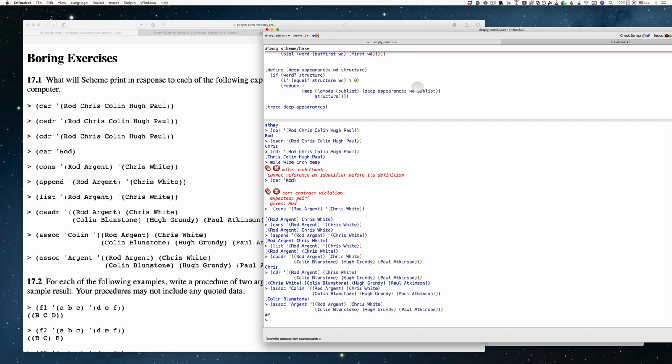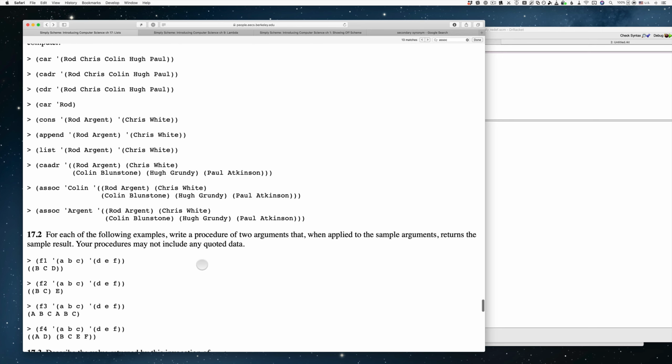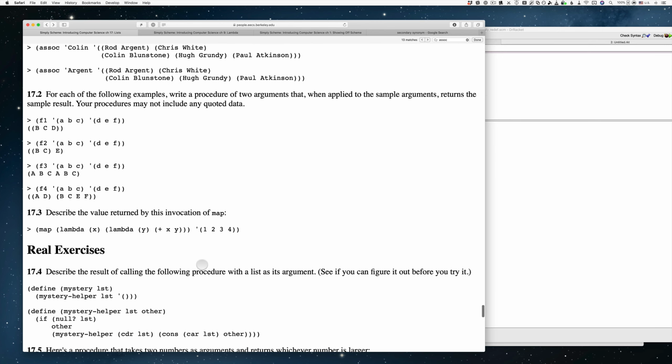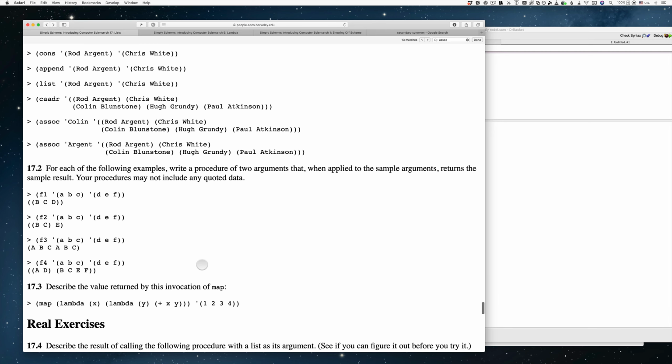And then this one was actually basically what I did earlier, where I tested what happened with the Beatles if you tried to find a last name or something, the second value of the pair, and you just get false. So it's pretty straightforward. So 17.2 actually looks more interesting though.